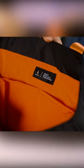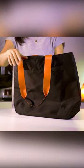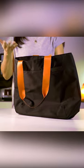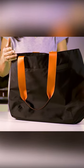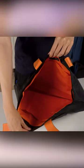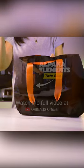Now the only other thing would be keeping water out of this bag. In the event that you're out and about and it starts raining, honestly a weatherproof zipper like the one on the Bellroy Light Tote would have been really useful. But I would like to know what you think about it. Where do you stand on this? Would you prefer a zipper or are you okay without it? Let me know your thoughts in the comments below.